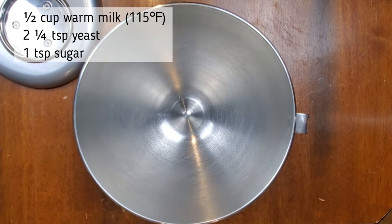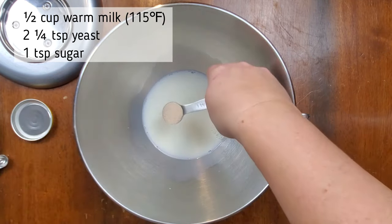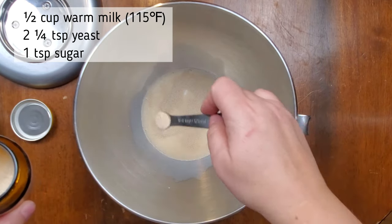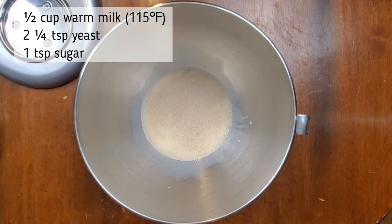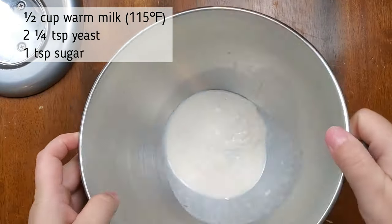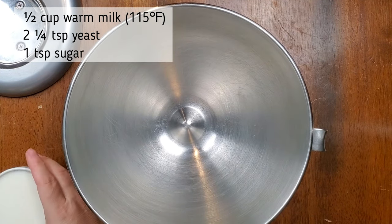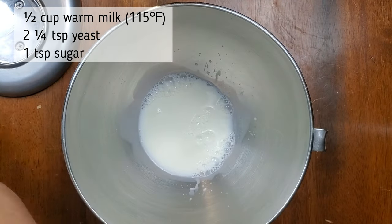I want to set the record straight as I begin this recipe: I screwed this up three times before getting it right on the fourth try. I don't make recipes that require yeast, at least not very often, and if I do it's usually in my bread machine. I halved the recipe because I don't need 12 cinnamon buns — I only wanted five or six. I started with a half cup of warm milk at 115 degrees Fahrenheit, put it in my bowl, then added one and a quarter teaspoons of quick active yeast. It did not work, so I dumped it out. I did that three times. I cut out the other takes because you don't need to see me restart it three times.